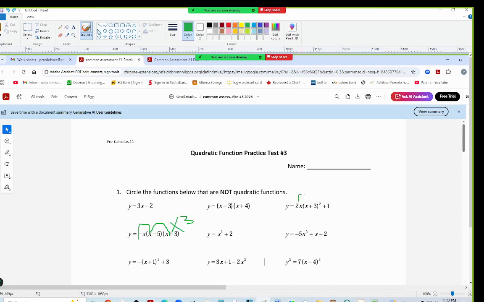Same with this one. x times this x, but this x is squared. You get an x cubed. But these are all adding or subtracting one another. And the trick they've done here that they fooled you with is all they did is put it in the wrong order. And even though there's nothing in front of that 3x, that automatically implies that it's positive. So that means there should be a positive in front of it. Now that I've put it in this order, it's clear that it's a quadratic.